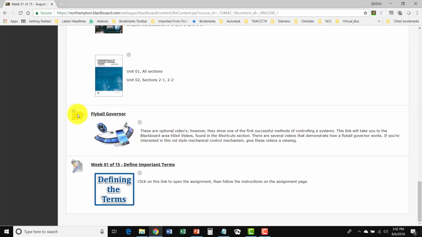Here is another folder with a link on it, which means it's going to go to a different place within Blackboard. This happens to be some videos that I'd like you to watch in the first week to really get you introduced to the whole idea of control. And then this icon with the sheet of paper and a ruler and a pencil, notice another link, is an assignment. And that link is going to go to one of the shortcut links.